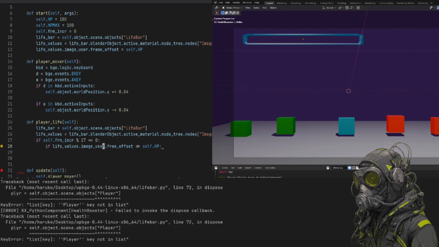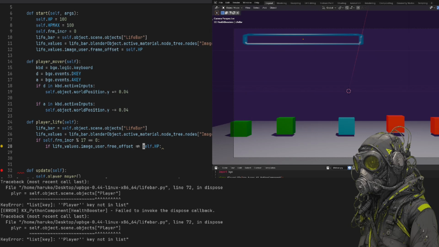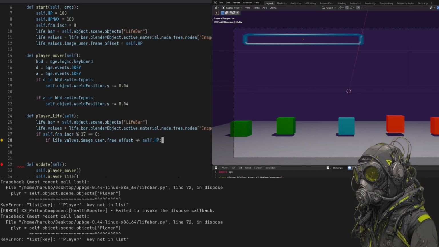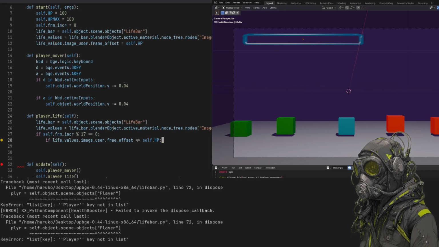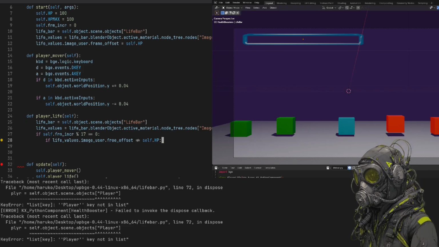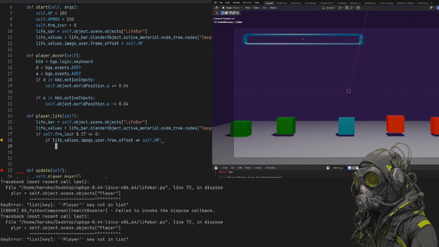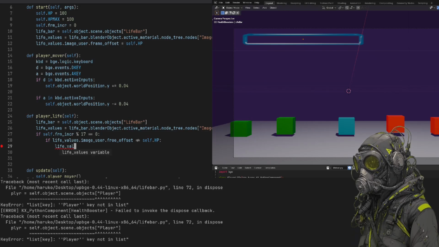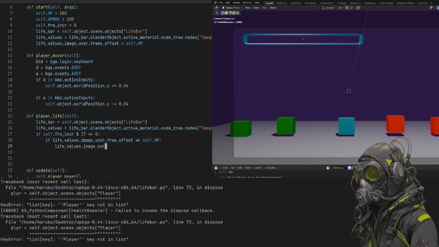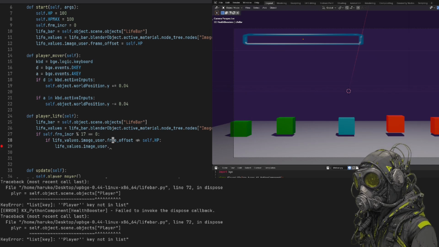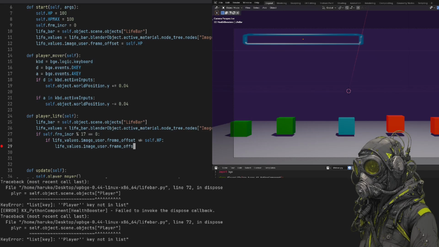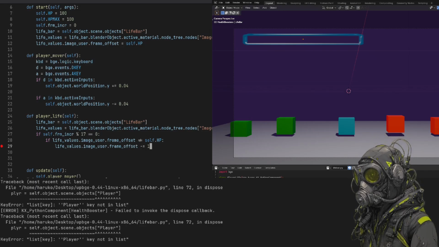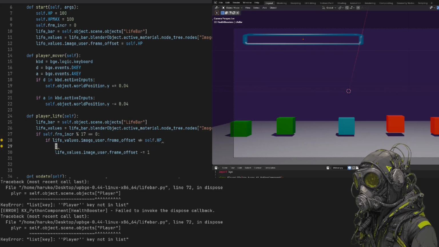And then our next if statement is going to be if the frame offset of our life values image sequence is greater than our HP, then life values.image user dot frame offset minus equals, oh, if it does not equal, we have to do the first part.